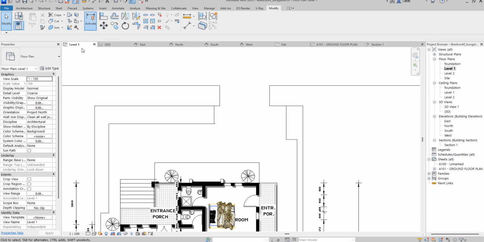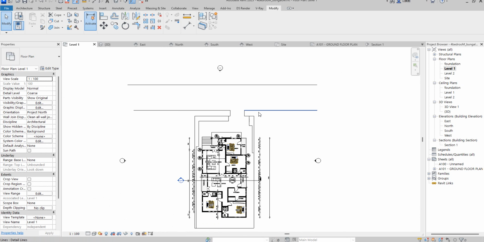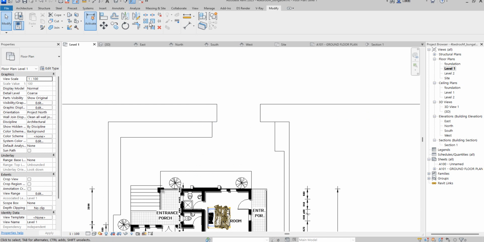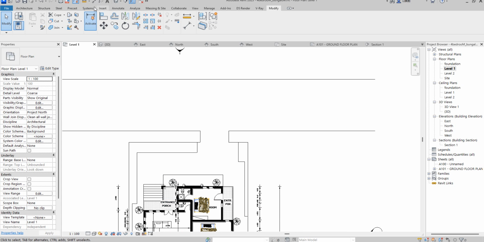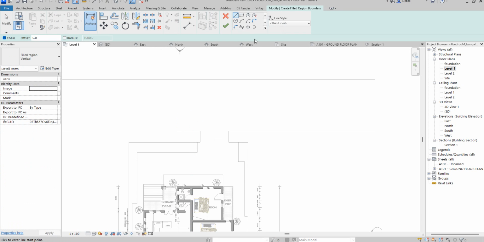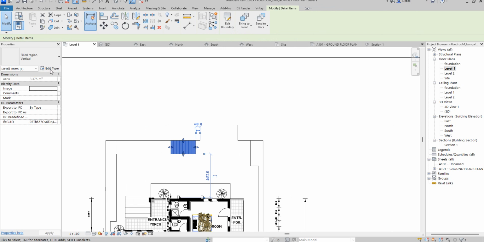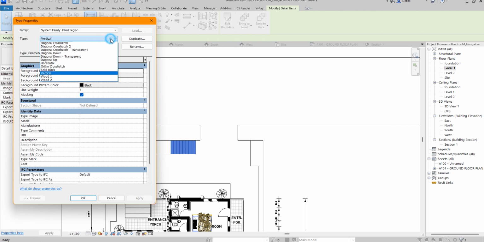After you have done with this, all you need to do is trim them so that they look more reasonable and beautiful. Okay, so here you can say annotate. With annotate, fill the region. So you just draw your box a bit, then you leave it. Then from here, you click here and say diagonal cross.